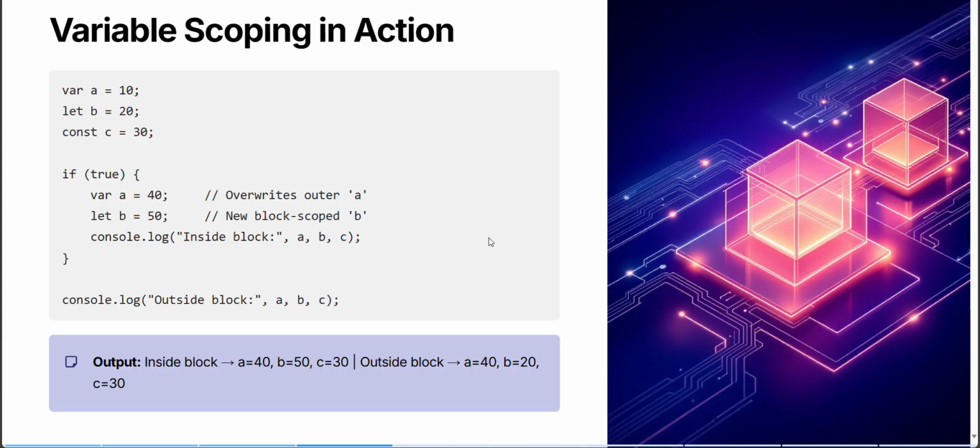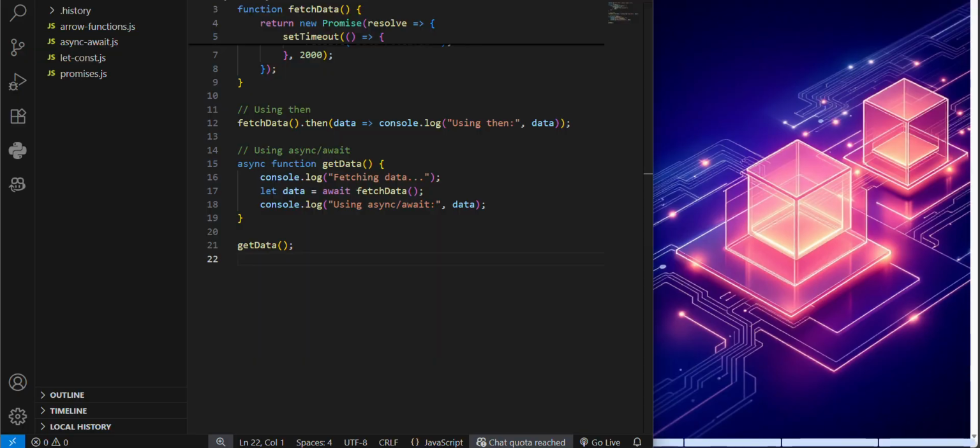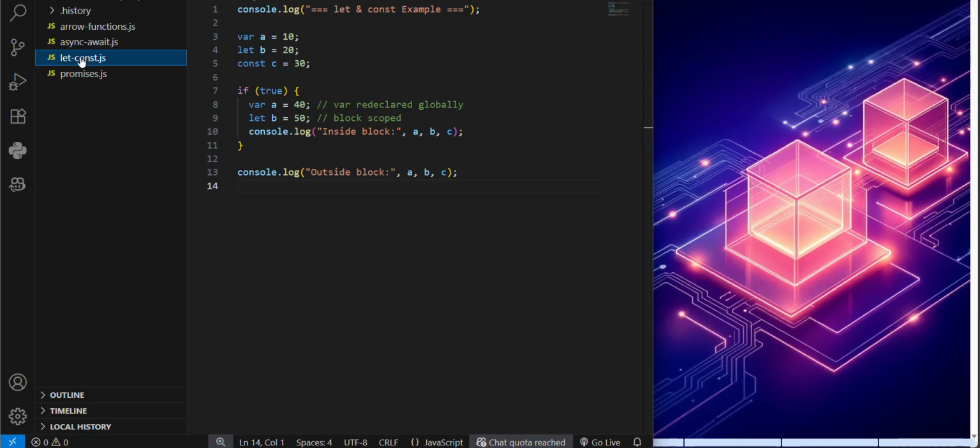So let us see the live output of this. As you can see here, this is the code, and let us run it now.